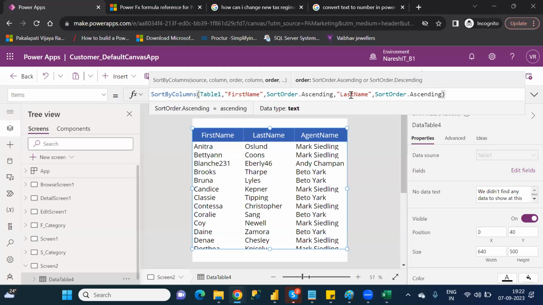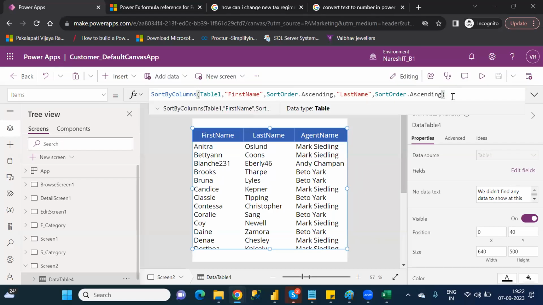Very important point: the combination of first name and last name related values. That means the combination of the first name's first character and the last name's first character, whatever it is, based on those it will be sorted. Understand clearly or not? Okay, A related first names, whatever A related are there. In that A related group, the last names, if sorted, those related values only will be sorted. Understand clearly or not? Like this.